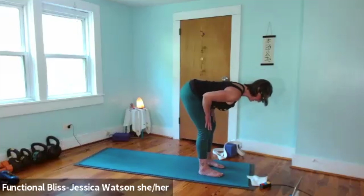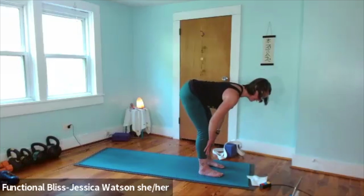Exhale, come forward. Inhale, lengthen your spine. Exhale, come forward. Lift your hands. You might feel them really kicked down at this point. Your legs are working super hard to hold that position. Hands are maybe going to slide forward, find the shins.